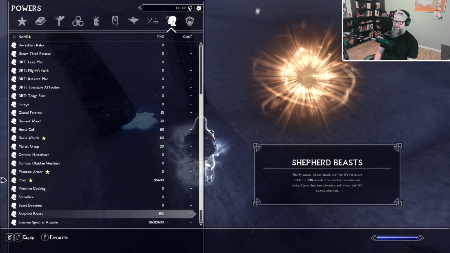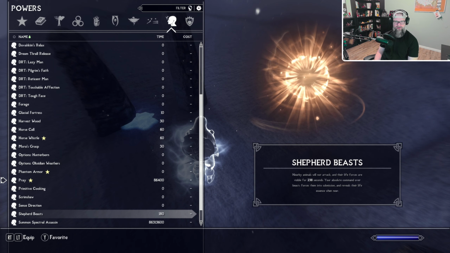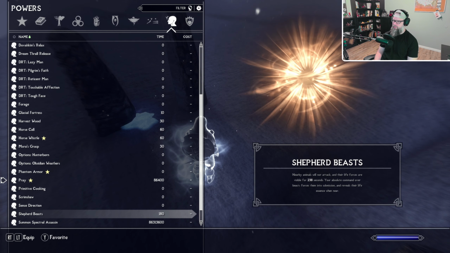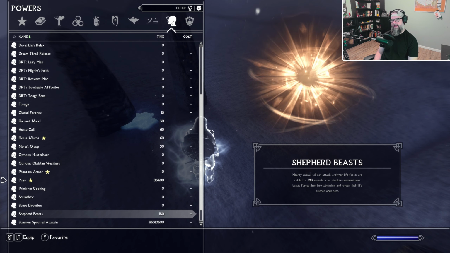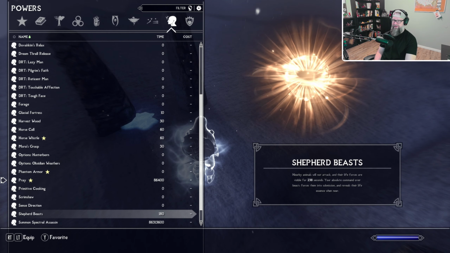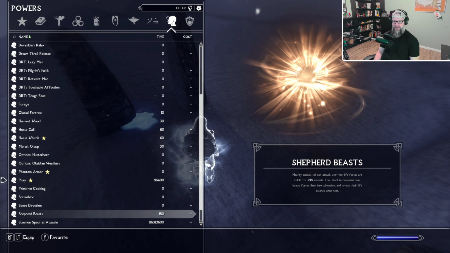I feel like the same thing can be done with like an Aura Whisper with a shout, or the Kyne's Peace shout as well. But if you're playing a non-Dragonborn character, or you just haven't acquired all the word walls and you don't have the dragon souls for them yet, this is a nice alternative.